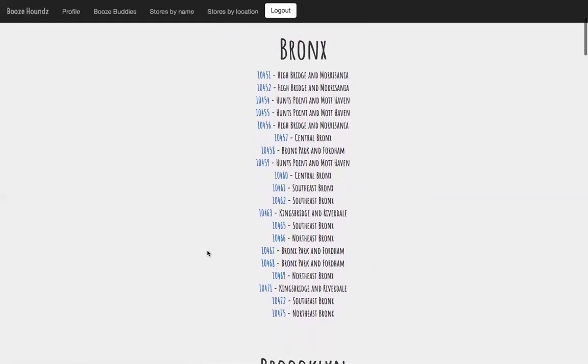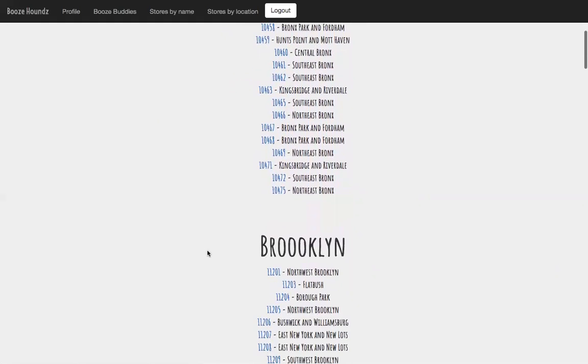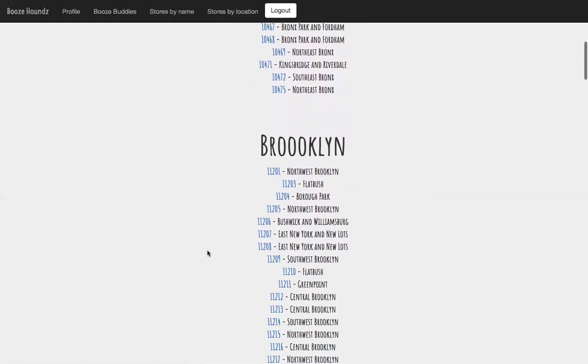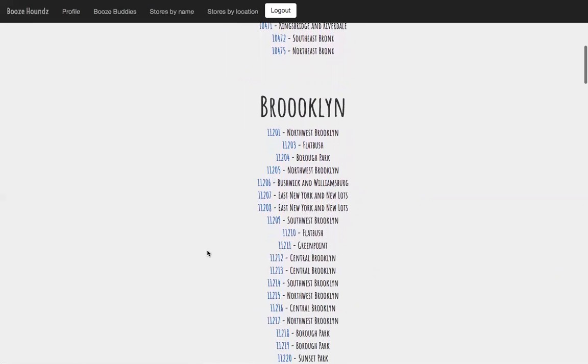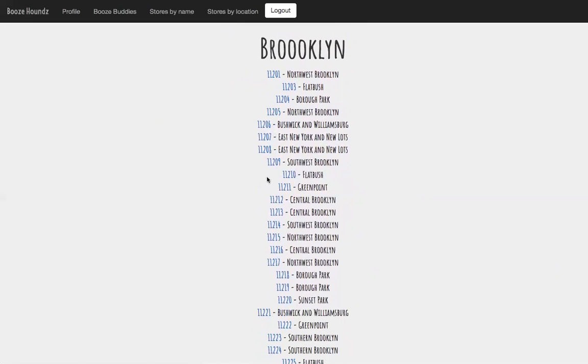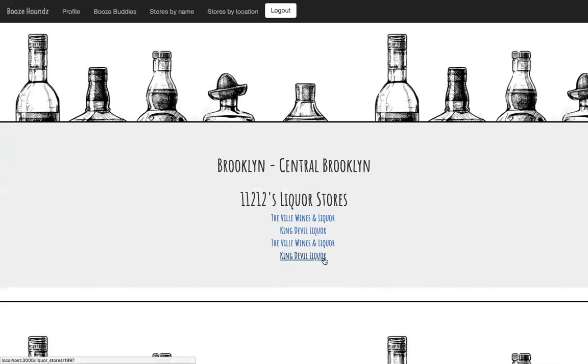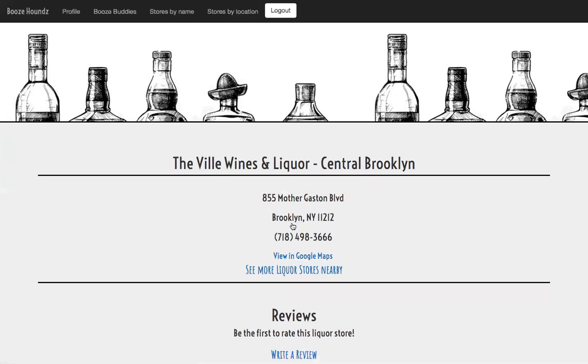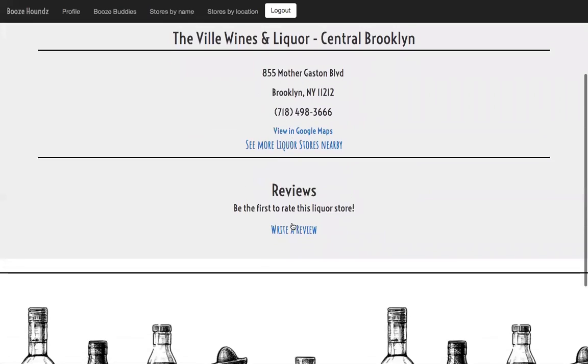New York is really, really big, so I thought this was a great way to help a user navigate the borough that they're in. If we click Central Brooklyn, it will automatically populate the liquor stores within that zip code. If we click on a liquor store, we'll see all this information.